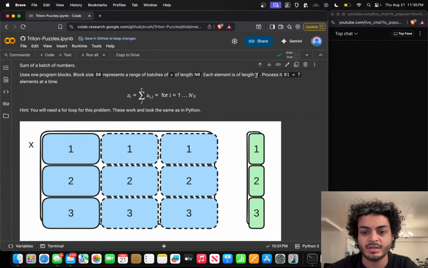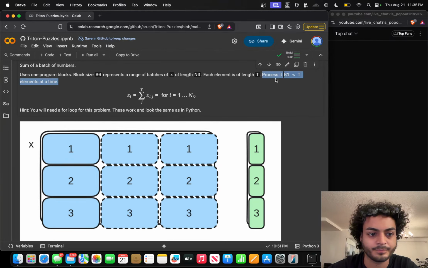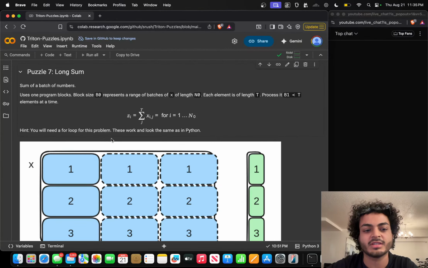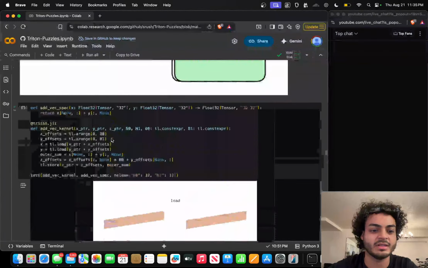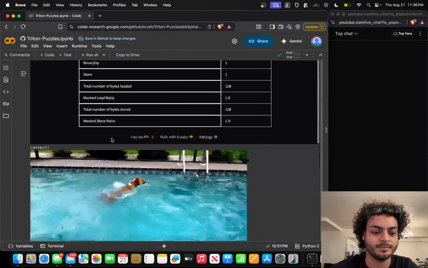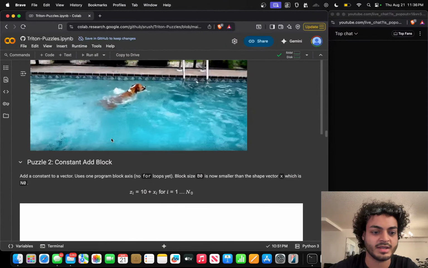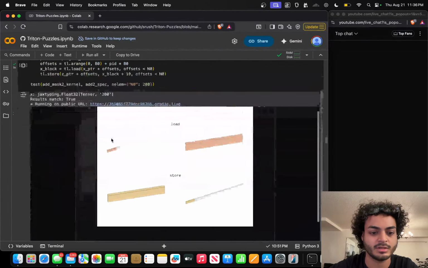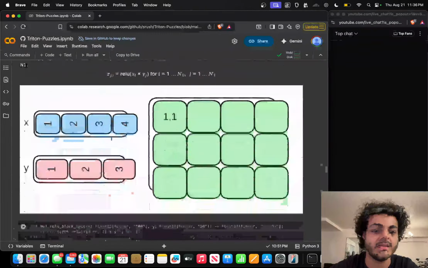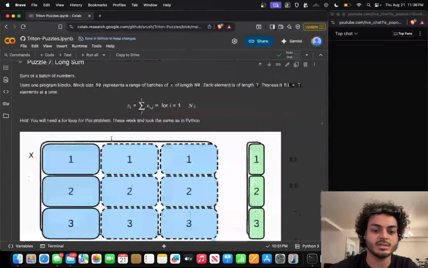I think the key here is that we need to only do it in batches. So this is probably pretty similar to when we did the vector sum, like the constant add, except that we're going to be doing sums instead of just adding a constant, and then we need to do it in batches, right?